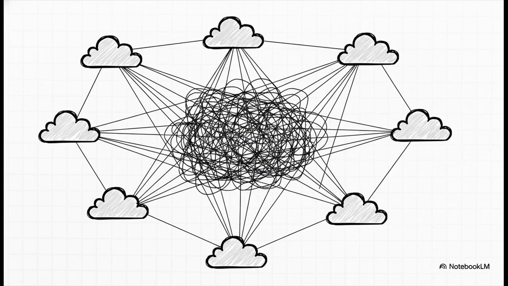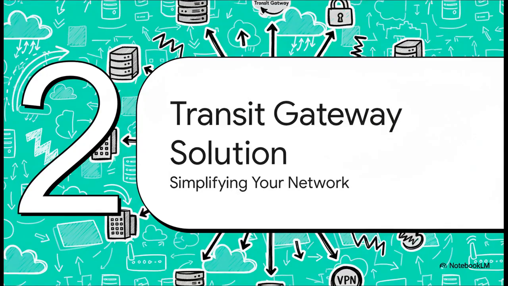Before Transit Gateway came along, our main tool was something called VPC Peering. And look, that's totally fine if you're just connecting two VPCs. But what happens when you have 10 or 20? You suddenly have to create this tangled full mesh of connections, which looks a lot like that spaghetti diagram right there. Every single VPC needs a direct line to every other one. It's a management disaster that just does not scale. And that, right there, is the problem that Transit Gateway was born to solve. It's designed to take that complex mess and make it simple.